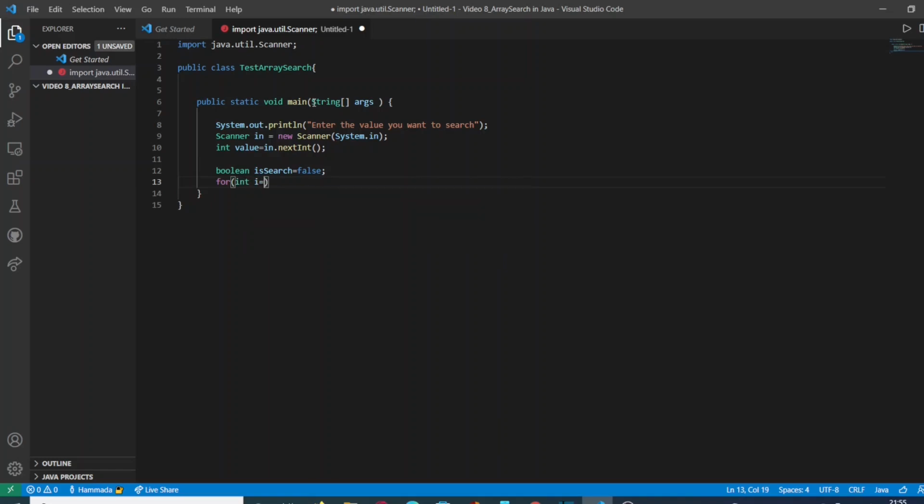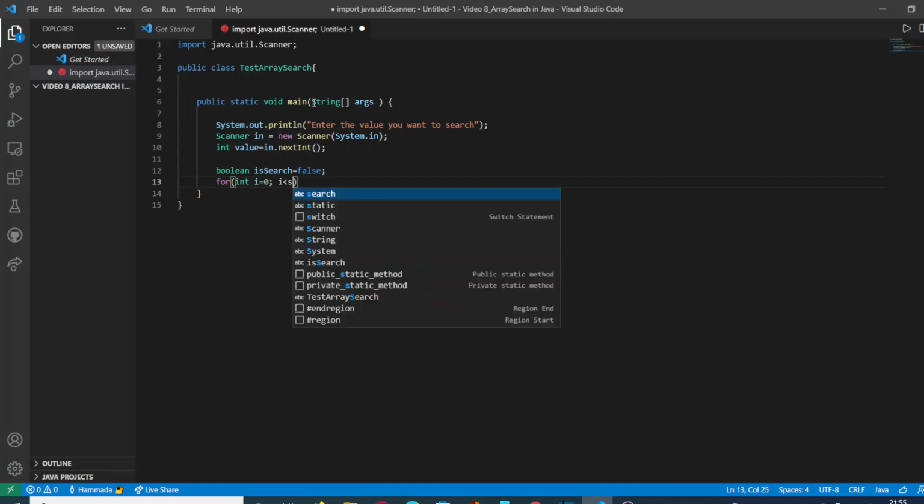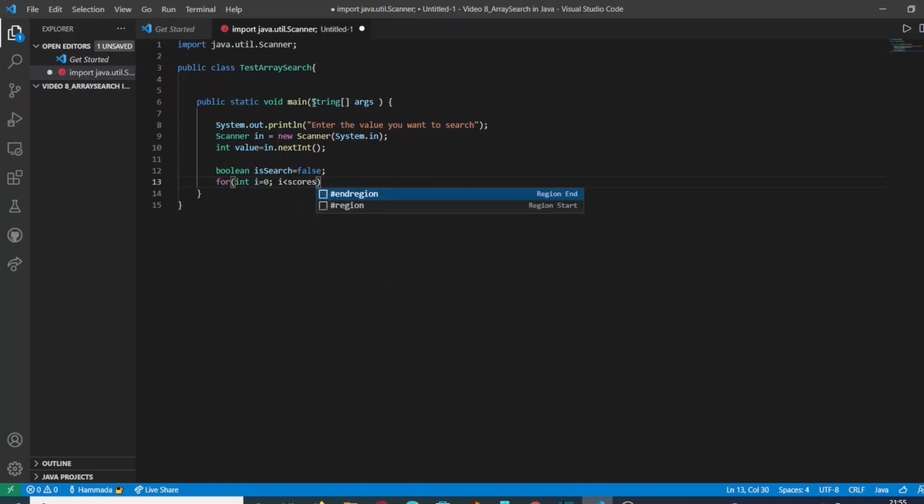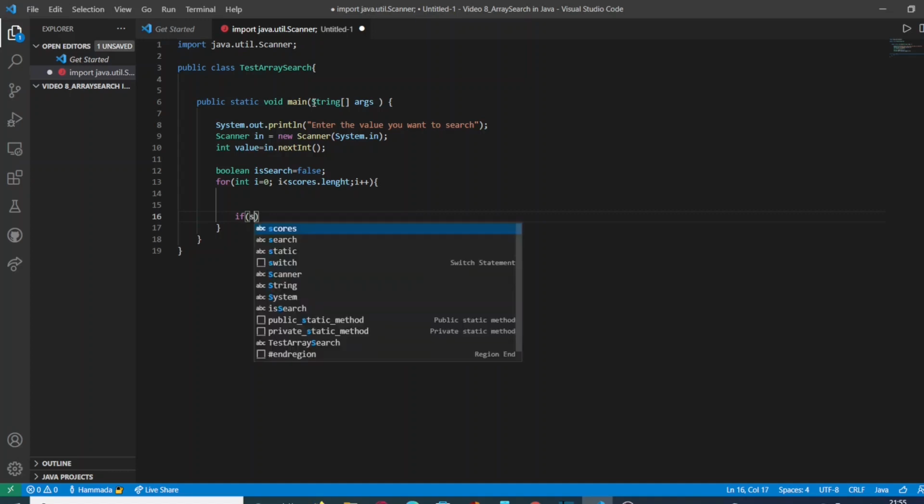Then the next step is to create a for loop, which basically is going to check for each element of the array if the entered value exists in our array. To do that, it's going to start from the index 0 and go through all the array elements one by one, checking if the element is found or not.